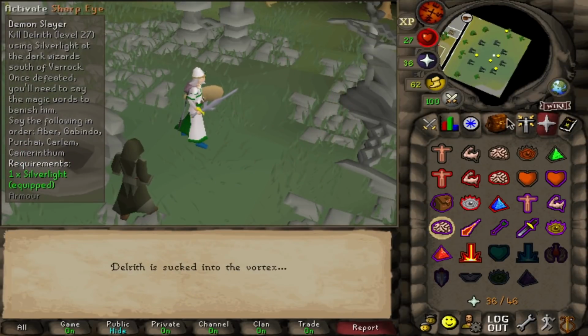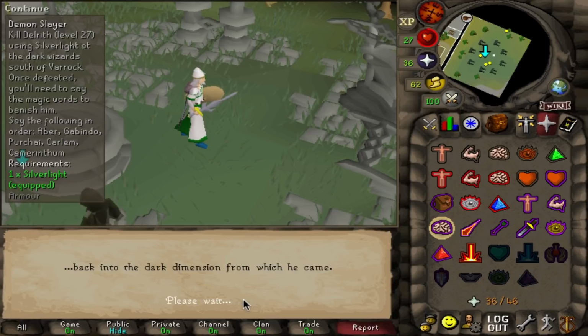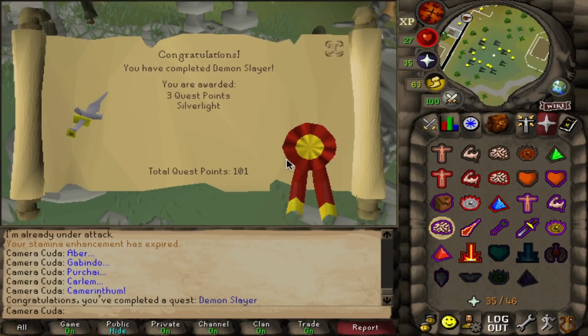Such a strangely anticlimactic ending to this one, where you just kill the demon and boom, quest complete. And also my cat is hollering in the background, sorry about that. So next is actually onto Shield of Arav, which I'll need some help to complete. Probably just use a spare account I have laying around.